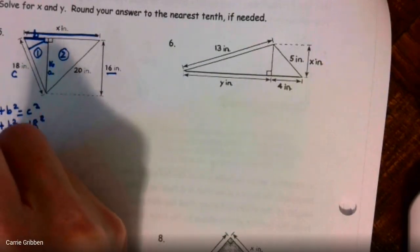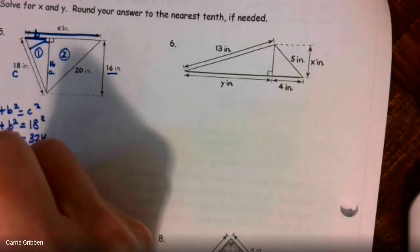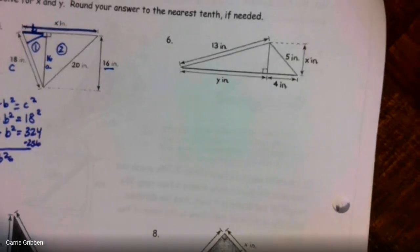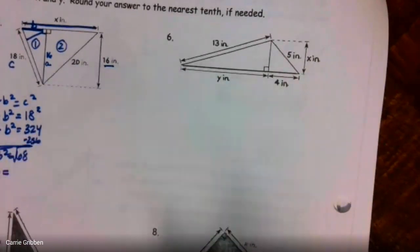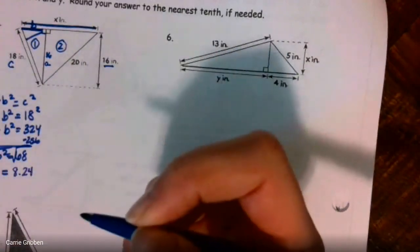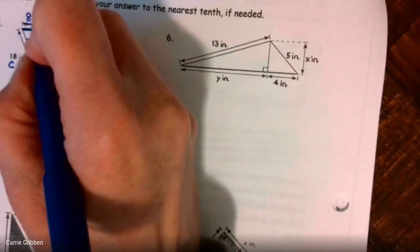So I know that that's 256, and if you don't use your calculator, figure it out. This is 324. I'm going to have to subtract those two. So B squared would equal, if I did that on my calculator, 324 minus 256, and I'm going to get 68, which is not a perfect square, so I'm going to have to round off my answer when I take the square root of 68. And I get 8.24. Okay, so 8.24 about. Now, then what I can do is I can say, okay, I got that part. I know that this is 8.2 from here to here.